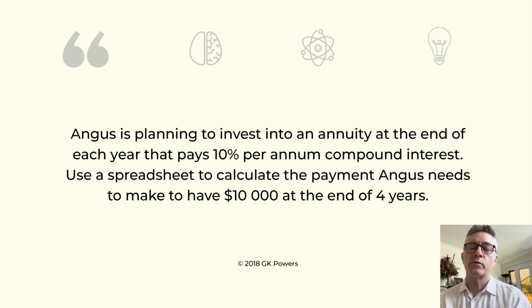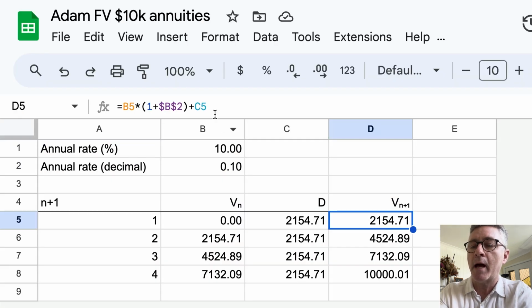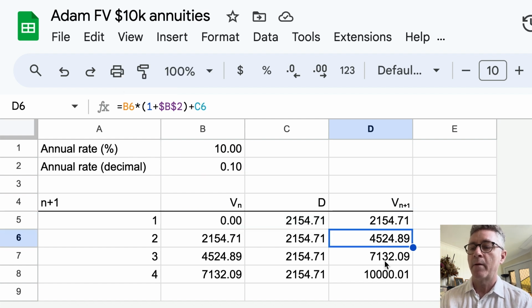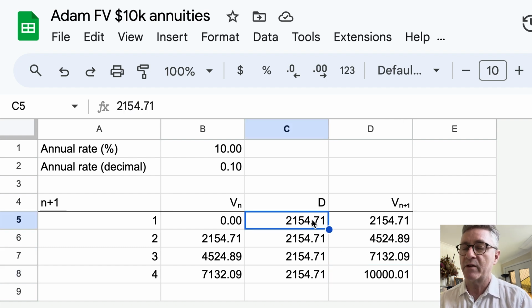And the question, of course, is what do you do if you don't want to use Excel to solve the problem? Well, one way that you could do it is hack it in Google Sheets. If you use a Google Sheet calculation where you've got this formula here which says grab the initial amount here, which is 0, add interest to it, and then add the new deposit, and then if you recursively add that formula for the following years, and you keep going until you get $10,000 at the end, what you would do is realize that you can muck around with this value here for the deposit. When you get $2,154.71, you've landed in Shangri-La.